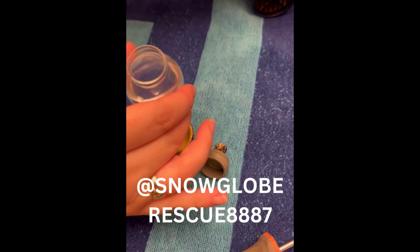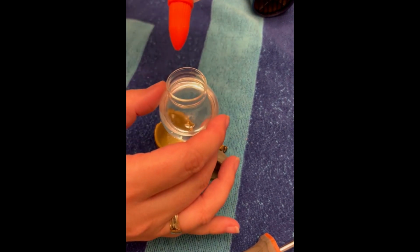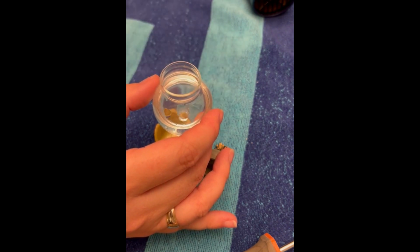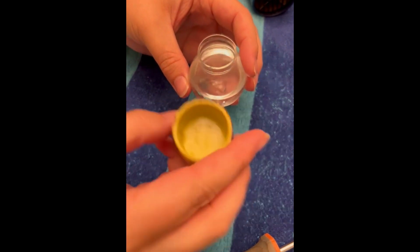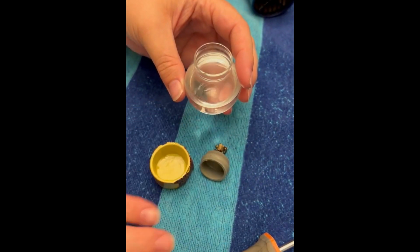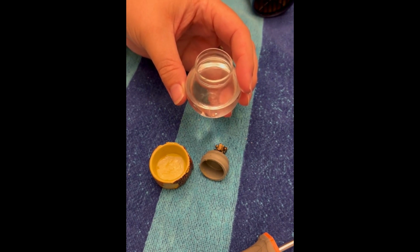And since I want the glitter to not fall so fast, you can put something in it to slow down the glitter, so I'm gonna put just a little bit of Elmer's glue. They recommend like 30%. And then I thought that since my base is like a little wooden slab that the bear is sitting on, I was gonna do some gold glitter to see if I could match it. Normally for the larger globes, they do like an eighth to a fourth of a teaspoon. Since this is a much smaller globe, I'm just gonna kinda eyeball it.